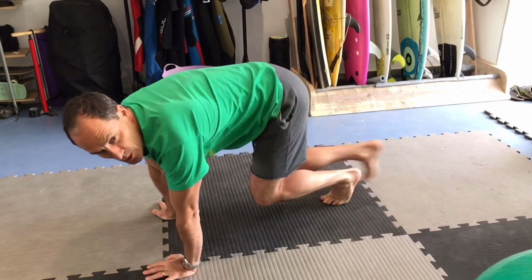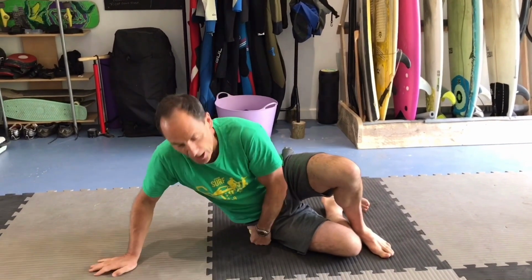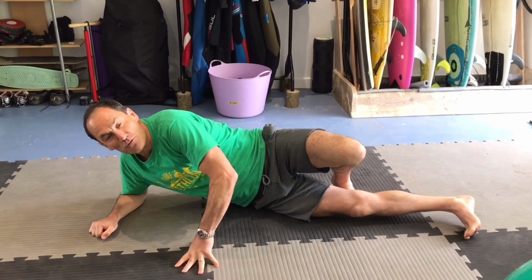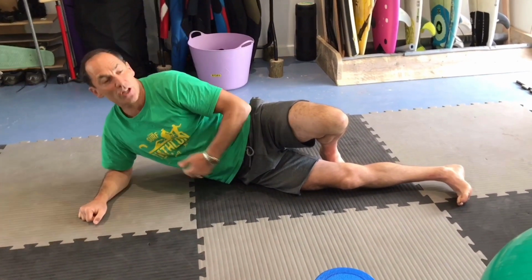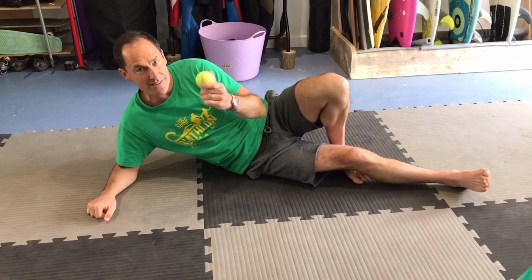The next stretch we have is going to be using a ball. So I'm going to take this ball, I'm going to squeeze into the side of my hip in the muscles there called the gluteus medius. So I'm going to lie on the ball, hip above hip. I'm going to move around until I find those really horrible trigger points, squeeze them out. Sometimes they can be excruciating. That can give you a sciatic-like pain. Release those about 30 seconds.